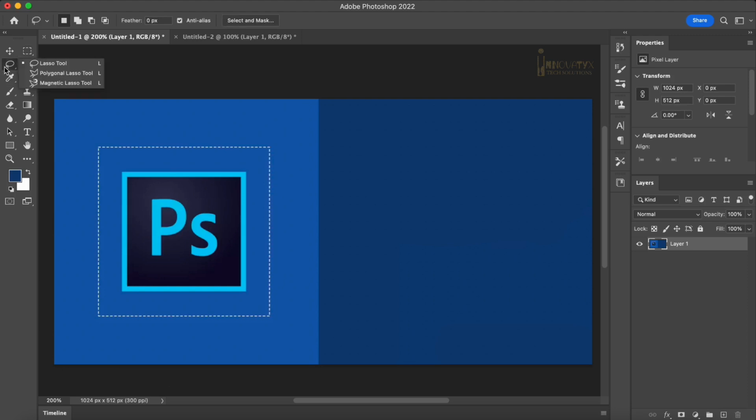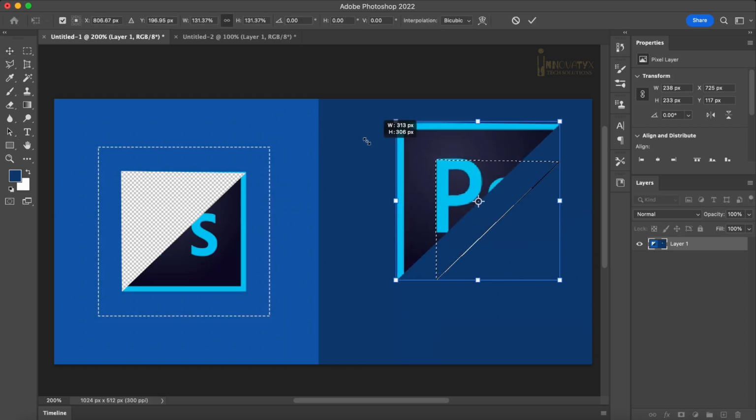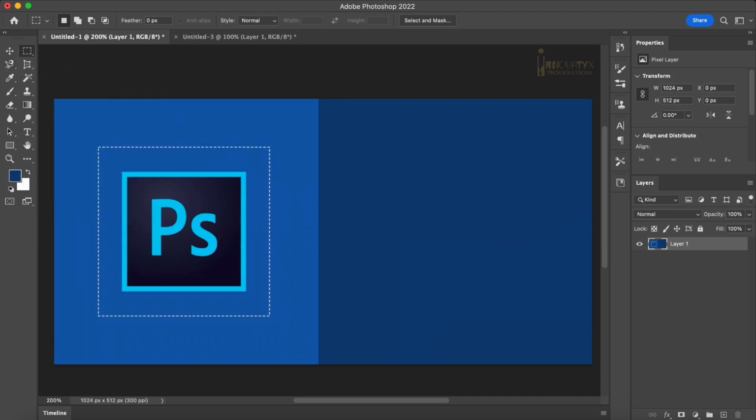For more precise selections, we can use the Polygonal Lasso tool, which creates anchor points as we click along the edges of the selection. By clicking again and again, we can create more anchor points and complete the selections accordingly. To see these tools in action, let's try them out on another image to make things clearer.